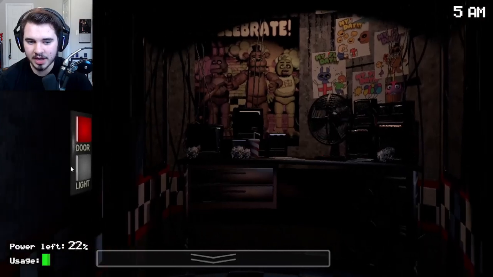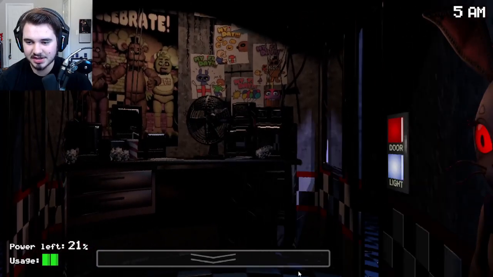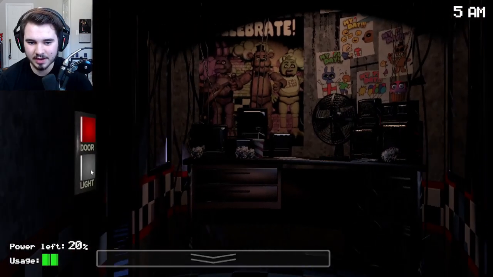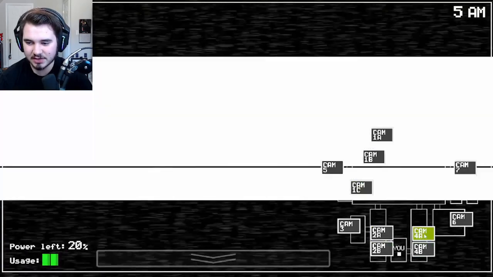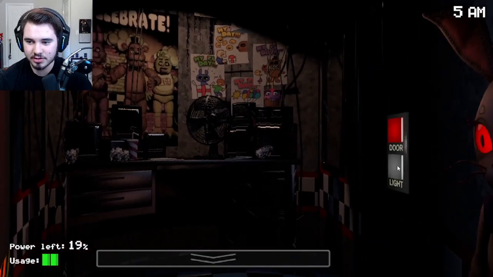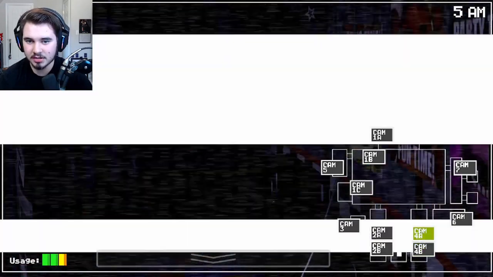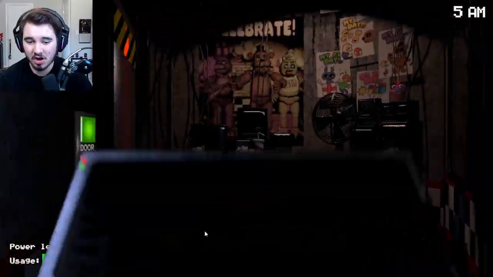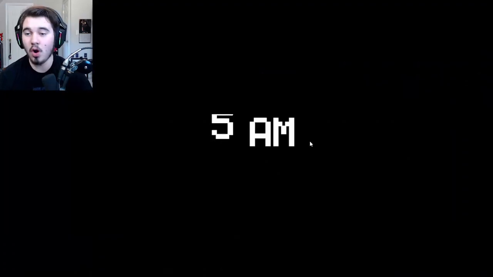Oh, okay. Things are getting intense. Oh god, okay. I think Roxanne was peeking out. Chica's coming up. Monty's here. Where's Chica? In the hallway. Roxanne's peeking out. Is Monty gone? Let's check. Woo, okay, we did it.